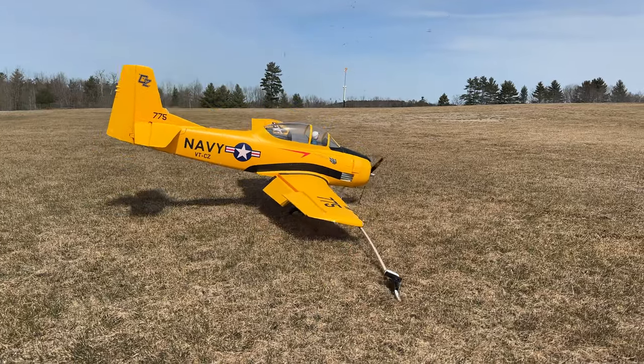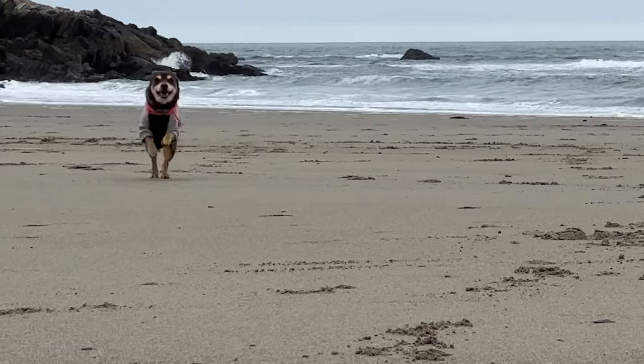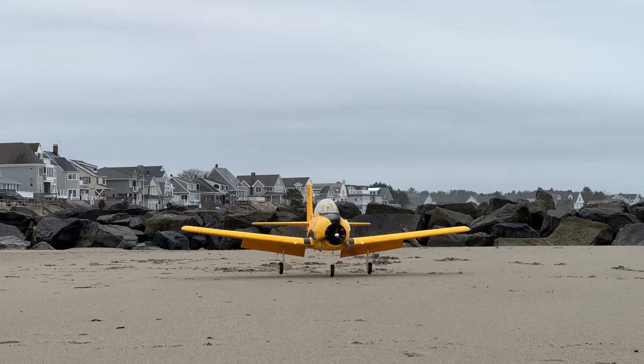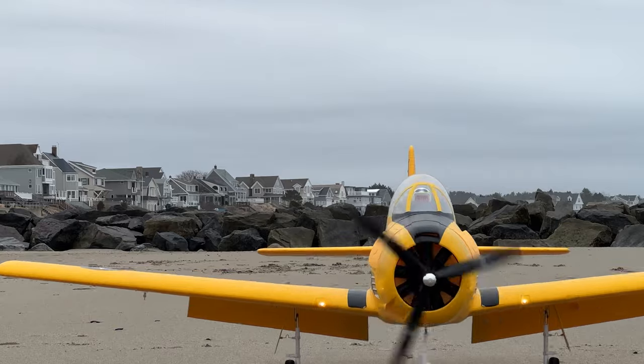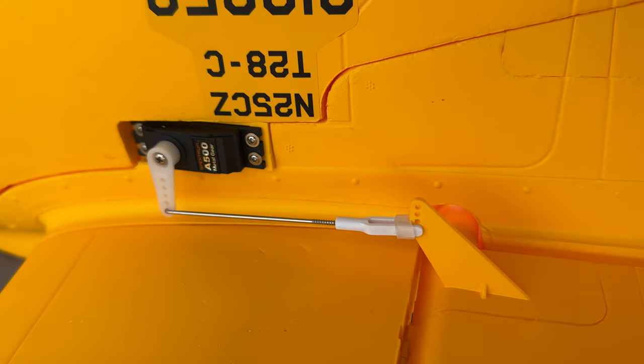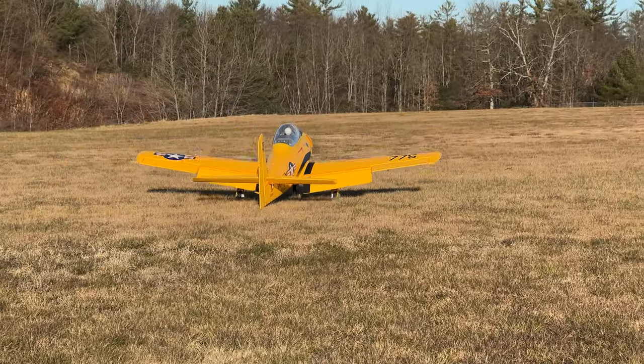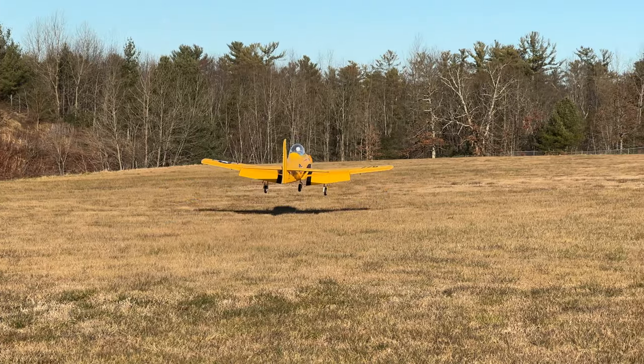When the winds are changing, if you land with a tailwind, you can expect a prop strike. Same with takeoffs. This is a great plane for any intermediate pilot or first beginner airplane for someone who's looking to upgrade. We opted to mechanically change the location of the pushrod on the servo to the furthest out hole and the closest in that we could get without binding on the control arms as well. After making this change, we went with 30% expo all around. This was just a personal preference.